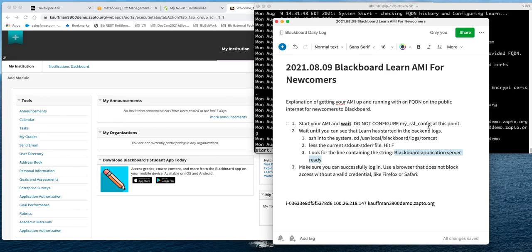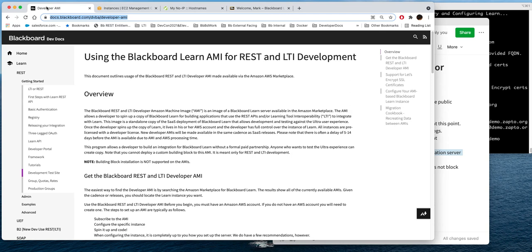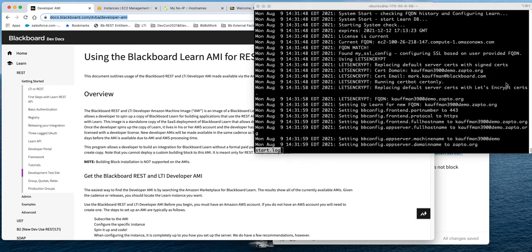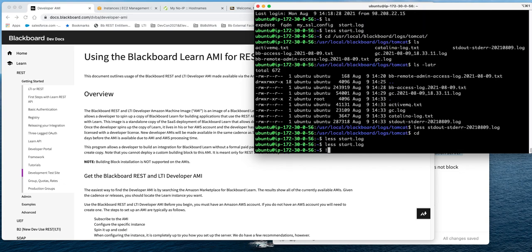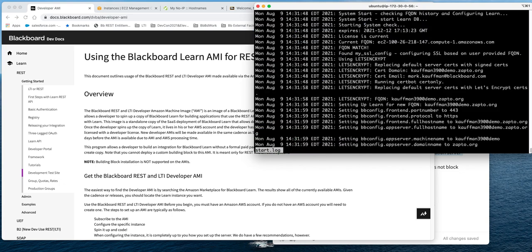After that's all up and running, you're sure your Learn is running, you've logged in, and made sure that works using Firefox or Safari or some browser that'll let you ignore the SSL cert, then go ahead and set up the MySSL config directory as described in the developer AMI document, and do a sudo reboot now, and then once again wait until everything is up and running. You can check your Blackboard standard out, standard error logs, and also look in the start.log directory to see that things got set up there.